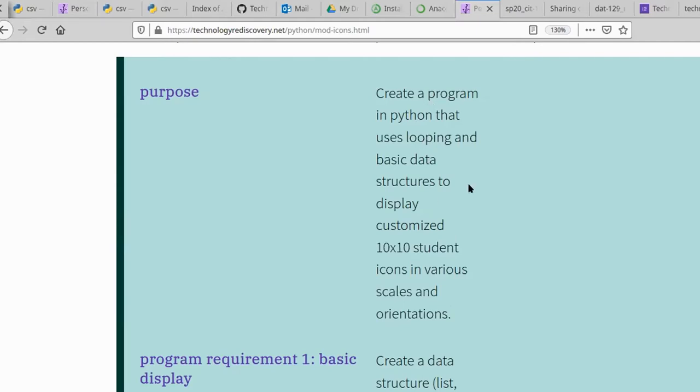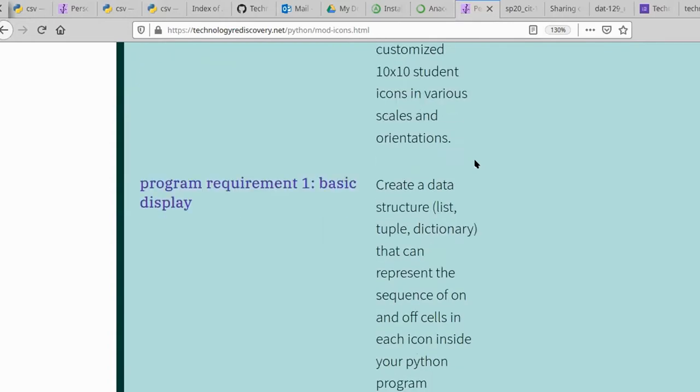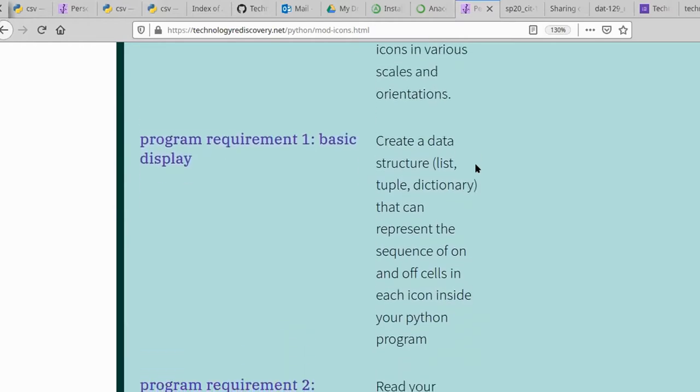Can you rotate the icon? Can you transform it? Could you scale it so that each pixel is represented not by one letter, but by a 10 by 10 block of letters? And I found this to be a really good head cruncher of a project. So what I've written up is a set of requirements for you to start chewing on. And I'll demo a little bit together tonight in Python to get you going. If you feel good, then you can zoom off and give it a try.